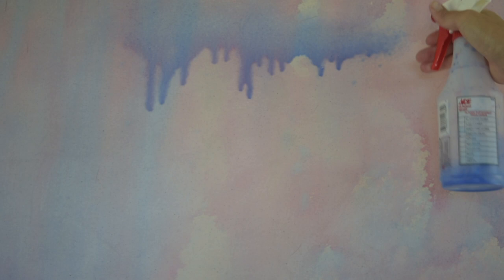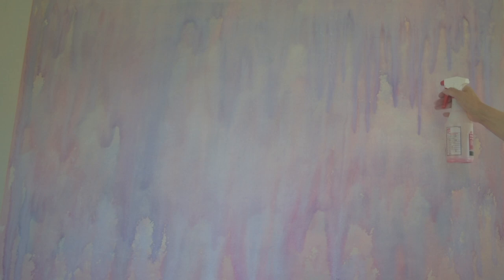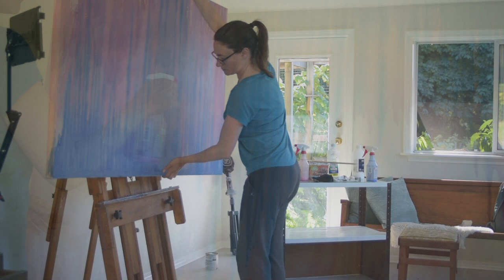The first layer is wet into wet, but acrylics do dry quickly so soon you're working over top of areas that are almost dry. I really enjoyed what the colors do — this is where you get to kind of co-create with the paint. It's not going to do exactly what you want it to do. I wanted some darker values as well, so that's where the blue comes in. That's probably a Prussian blue, and I think most of the red here is alizarin crimson, but I picked up a few other things as I went along.